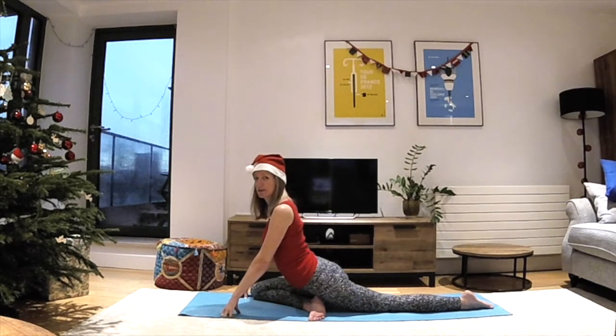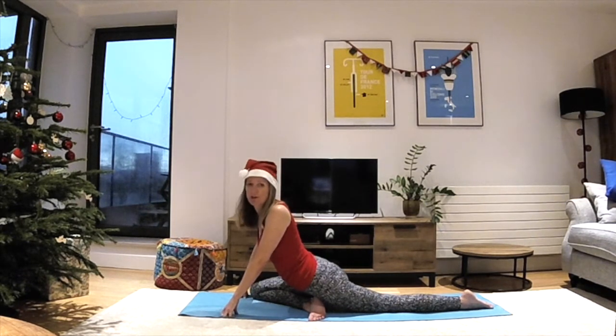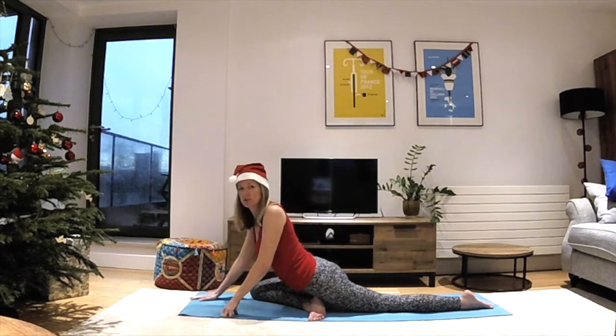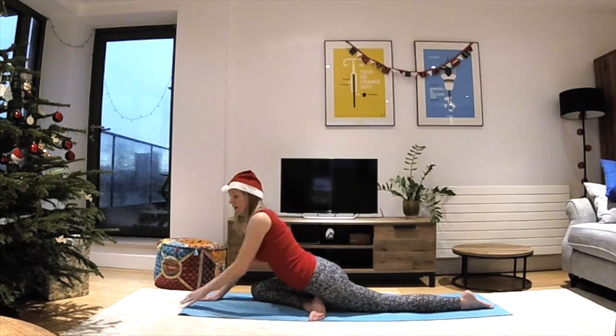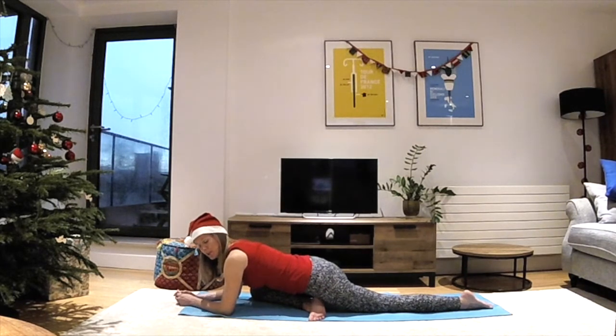And then we're going to make our way down to our elbows. Depending on your hip flexibility, this might be a really tight, amazingly good stretch for you, but quite restrictive and uncomfortable. So this is where you really need to listen to your body rather than following what I'm doing. So go down to your elbows if that's comfortable for you. And again, make sure your hips are square so you haven't rolled in or outwards.